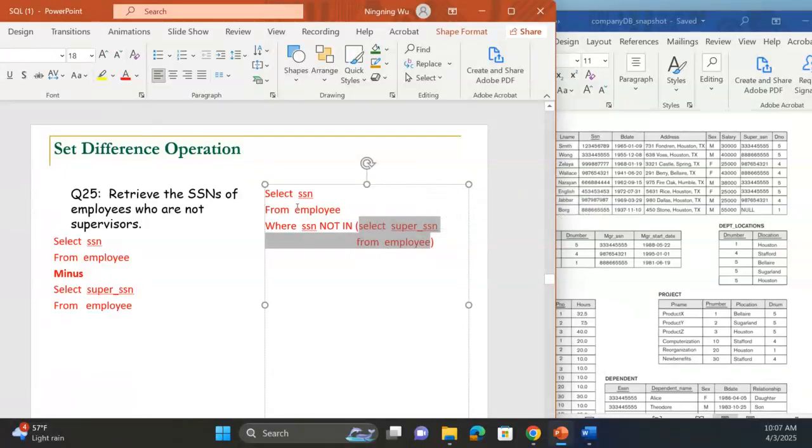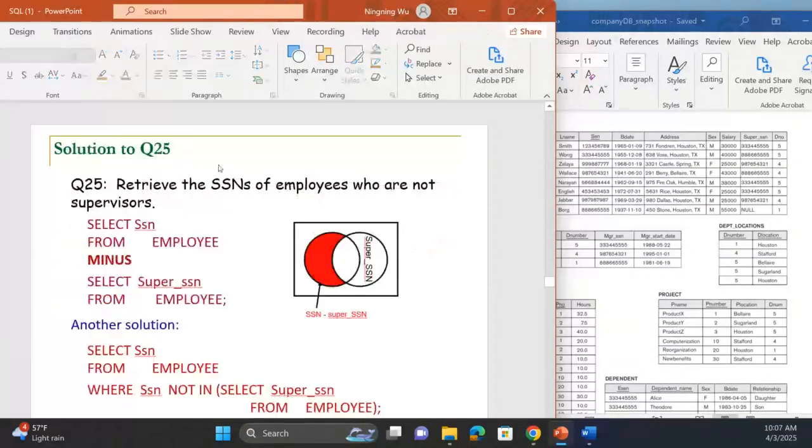Then the outer query will examine every employee's SSN to see if that SSN is not in the list. If that SSN is in the list, that means that employee is a supervisor. But if an SSN is not in the list, that means that employee is not a supervisor. Okay? Questions?